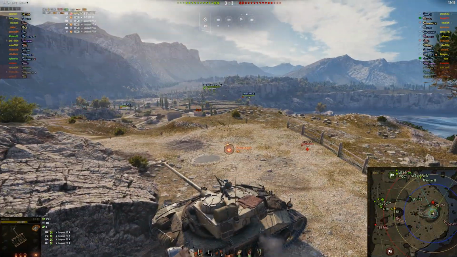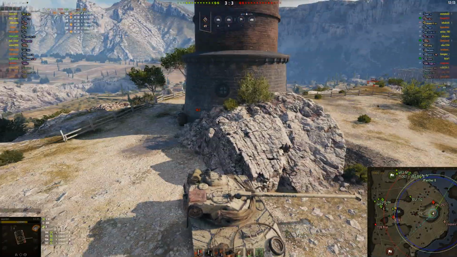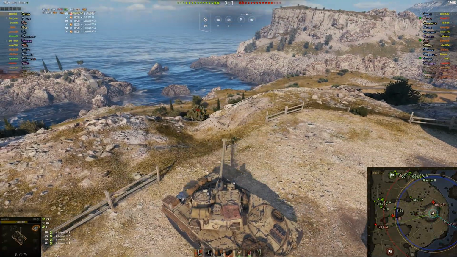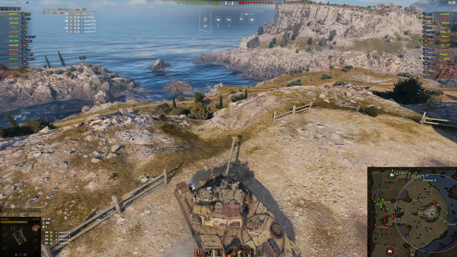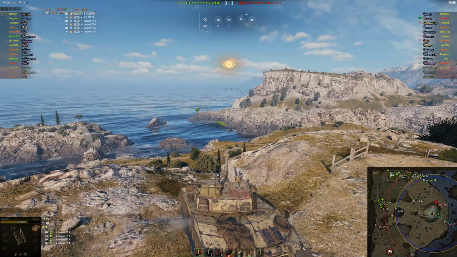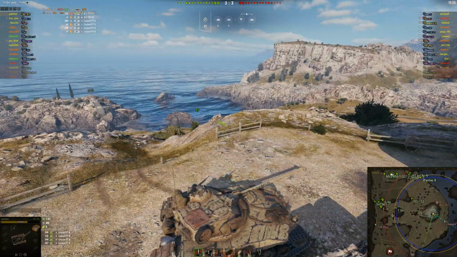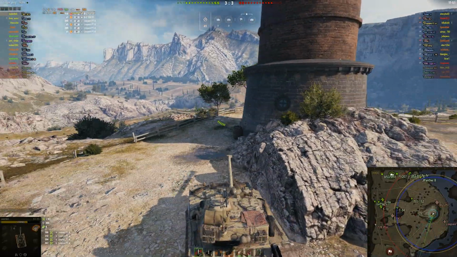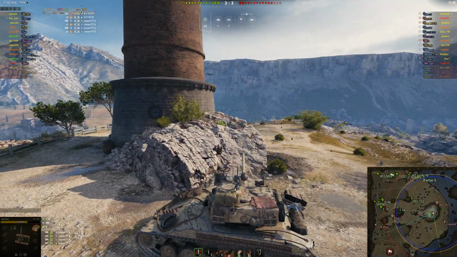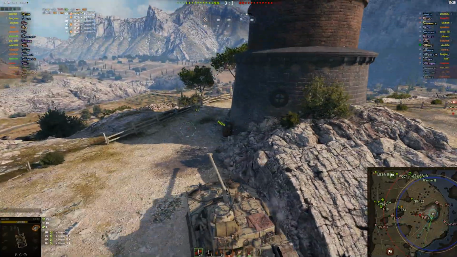Now we've got a couple of TDs up there. They should be able to take care of the Object 257, so that's not bad. Let's see if the Leopard 1 is still down there. Yes, he is. Otherwise, I wouldn't have been spotted. No chance of that happening. So, what am I going to do next? No shots. Okay.